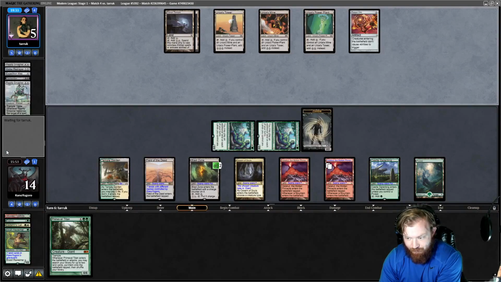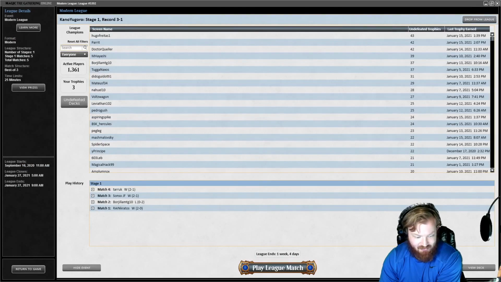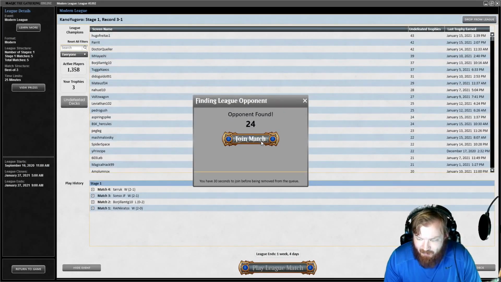Okay, my opponent goes down to 5. They untap. And they scoop the match. Nice! I'll see you guys in round 5. Alrighty, final round. Let's go.